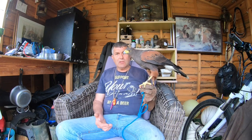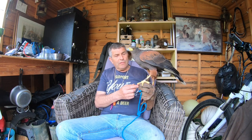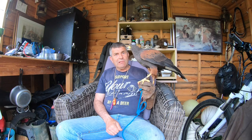Woody's just settling down because we haven't been in this weighing room for a little while, and he is at fat weight, so he's sort of working it all out really. He's not totally comfortable. He's got a bit of food here. He's not going to eat that, but he will eat it when I take him outside in a minute, I'm sure. I'll put him on his perch.